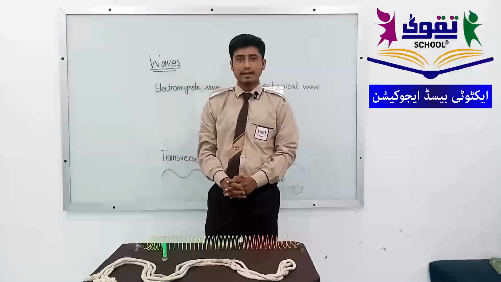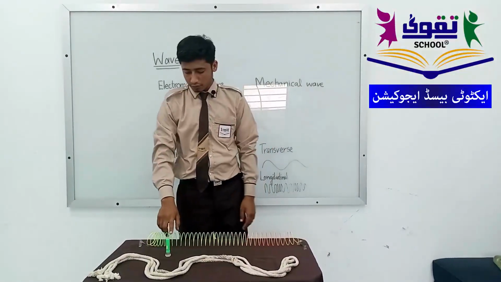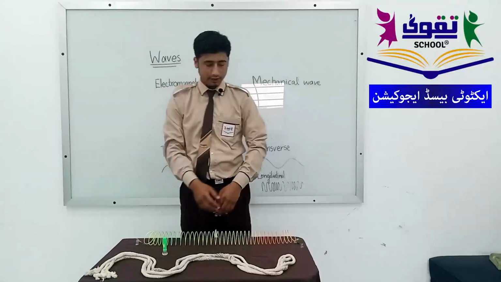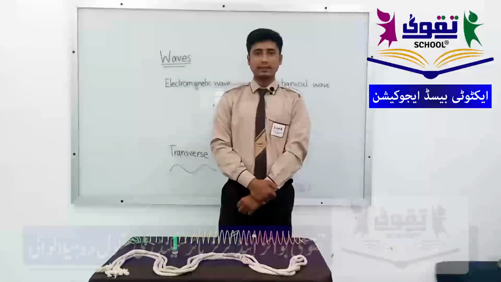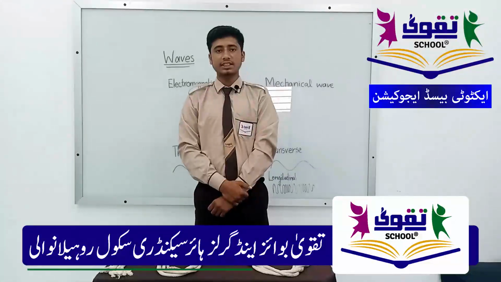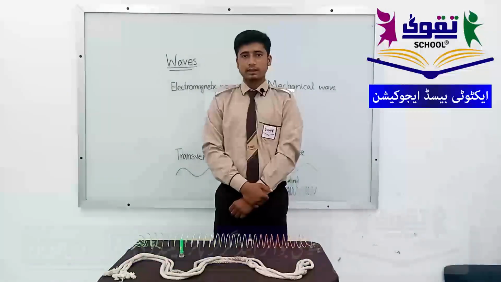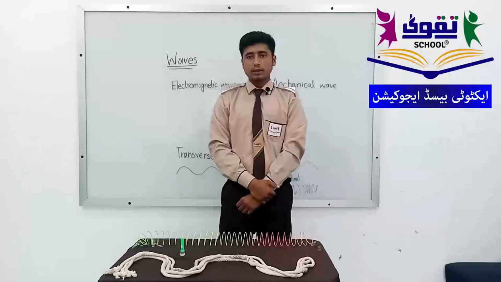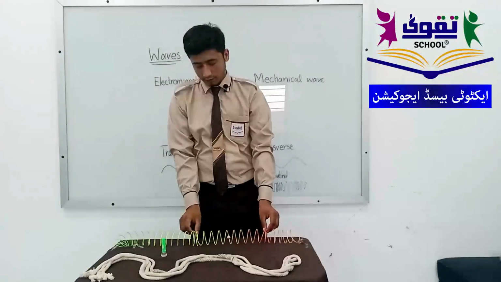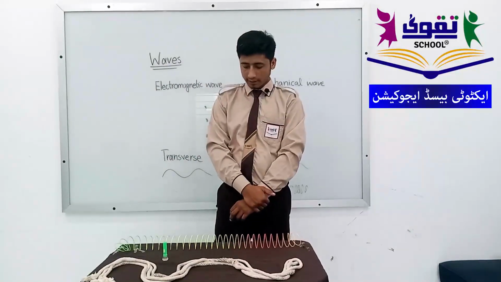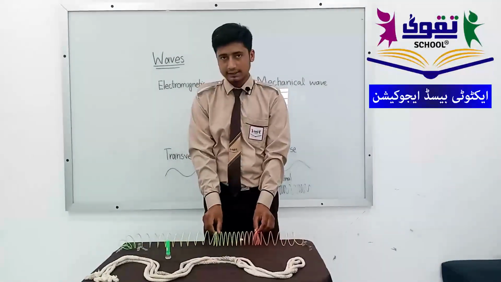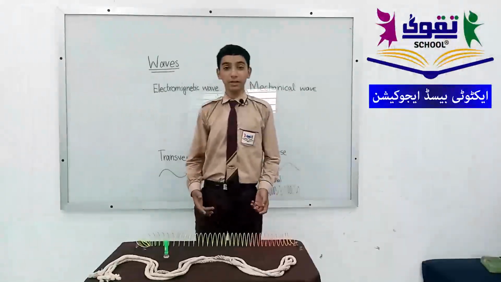In longitudinal waves, the direction in which waves travel is parallel to the direction of the disturbance. For example, if we move a spring from one place, it produces longitudinal waves. The angle between the direction of waves and the direction of disturbance is 0 degrees. Longitudinal waves are produced due to the back and forth movement of particles, compression and rarefaction. The part where particles are spread out is called rarefaction and the part where they are close to each other is called compression.